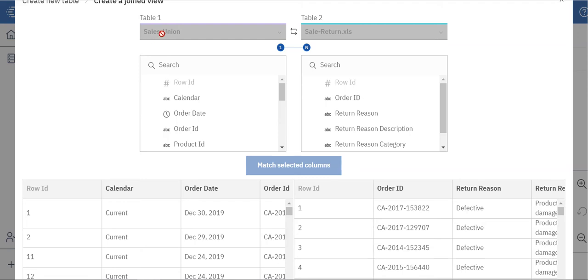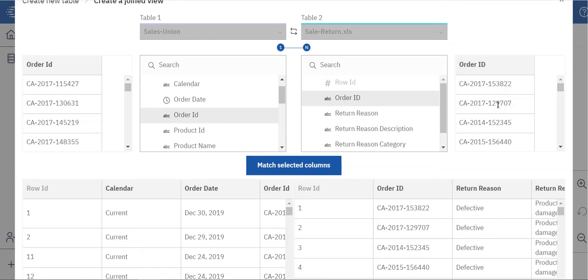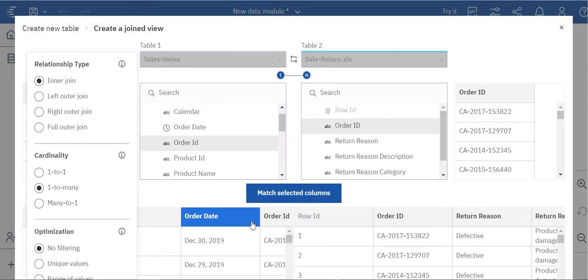You can see here the Sale Union table with all the columns of the sale, like product ID and product name, and table 2 contains all the information of the sale return as I showed you in the Excel file before. So I'm going to connect the two tables by order ID. About the relationship type, I'm going to pick left outer join.